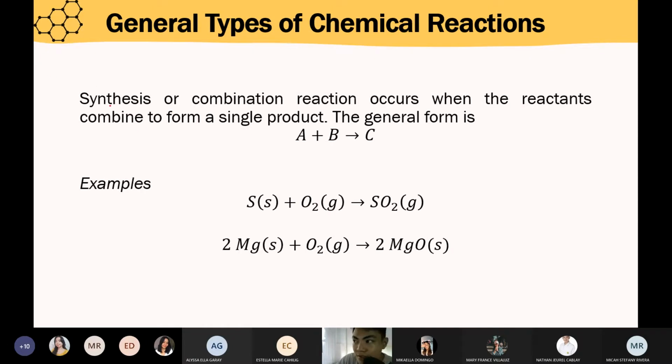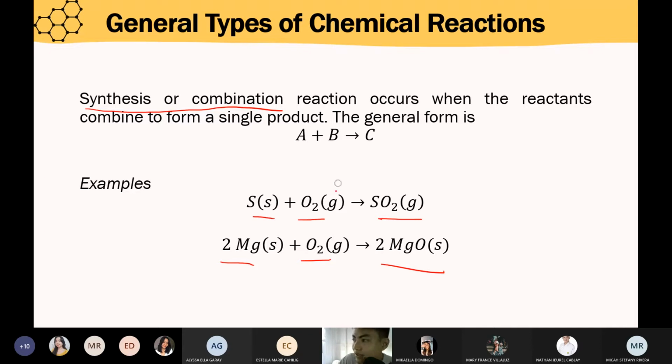So in your high school, when you say synthesis reactions, basically what happens here is that your reactants combine to form the products. Very simple lang. If you have two species on the left, on the right, you have one species na lang. That's the idea na kapag synthesis reaction, basically, your molecules are combining together to form an entirely new molecule. So, ganun. We all know that, di ba?